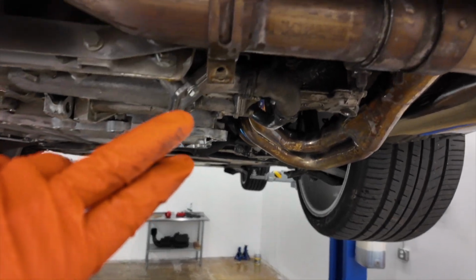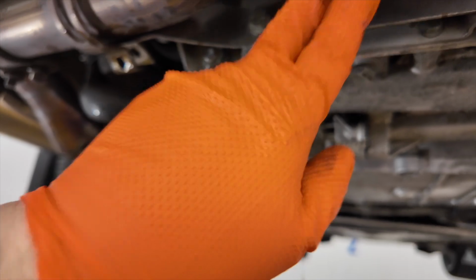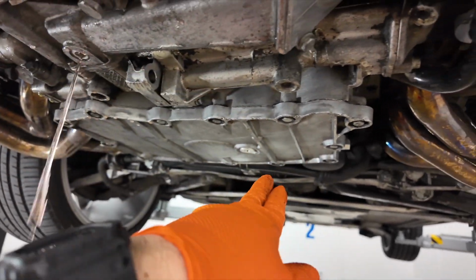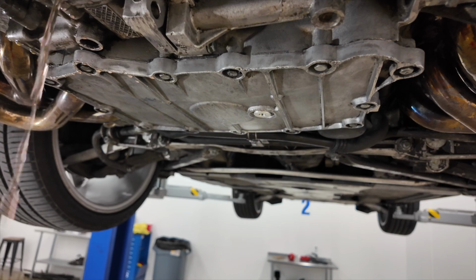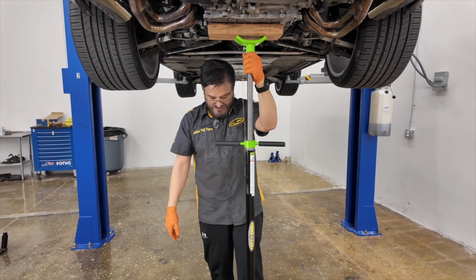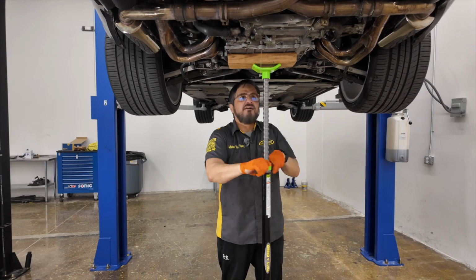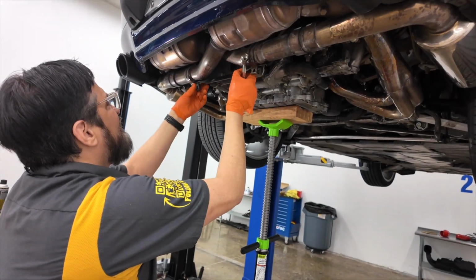All right, so what's next is I already loosened up the exhaust clamps off of this bracket here. We've got to take this bracket off and then loosen up the support brace. But before I do any of that, obviously we've got to support the engine, so I've got a screw jack, and we'll take it from there. The idea here is just to take the weight off of the bracket. So anything we do from this point, it'll be supported here.